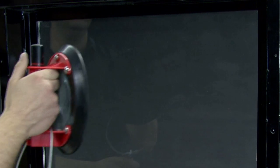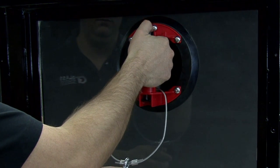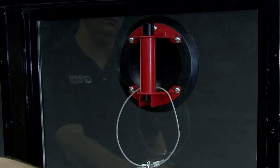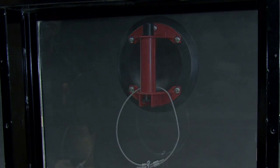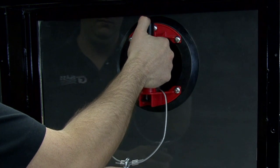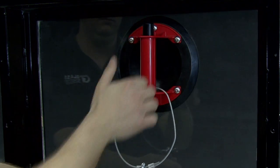Clean the glass prior to attaching the suction cup mount system to ensure maximum holding power. Locate the 8-inch suction cup with steel cable and carabiner and attach it to a nearby section of glass by pressing the vacuum pump knob several times. Check to see that the suction cup is sturdy on the glass and that its location will provide the necessary slack or reach of the vacuum hose to the desired work area.